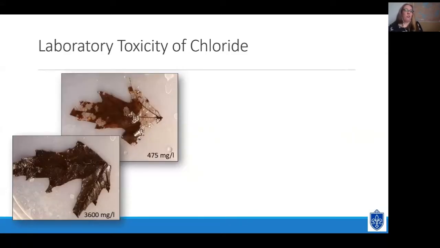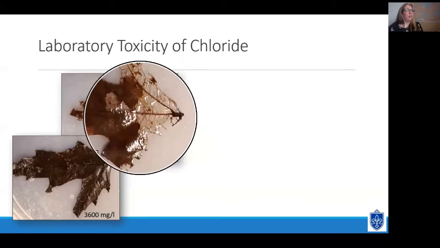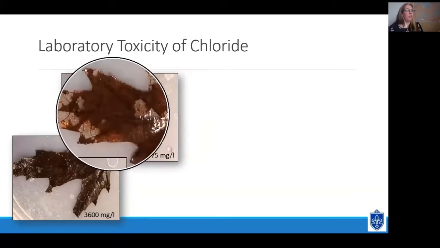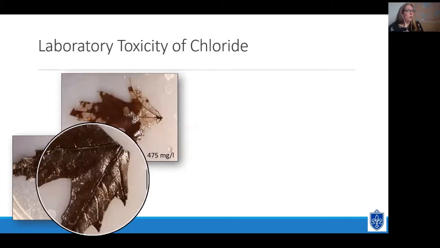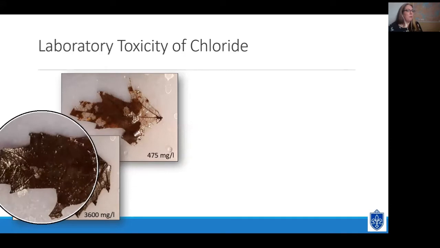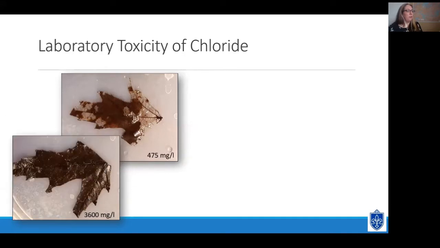In the non-lethal portion of the study, I measured the amount of leafy material that was consumed during the 7 days of the trial. From these images, you can see some typical examples of what was eaten at relatively low salt concentration. Here you can see that much of the leafy material is gone from this leaf, but then at the higher concentration, the leaf is almost completely intact, except maybe a little bit eaten there in the center of that circle.